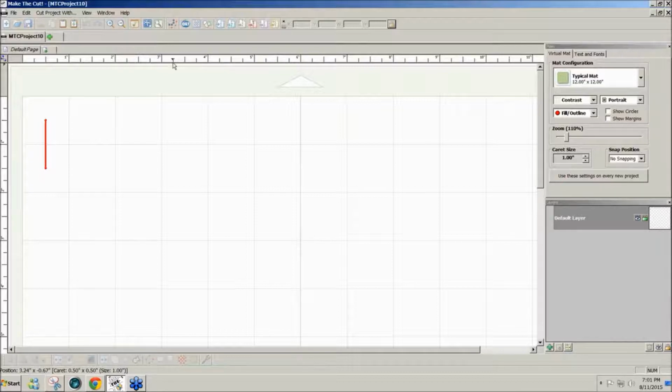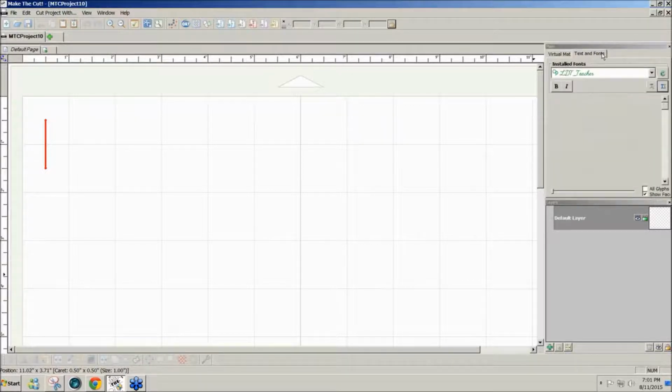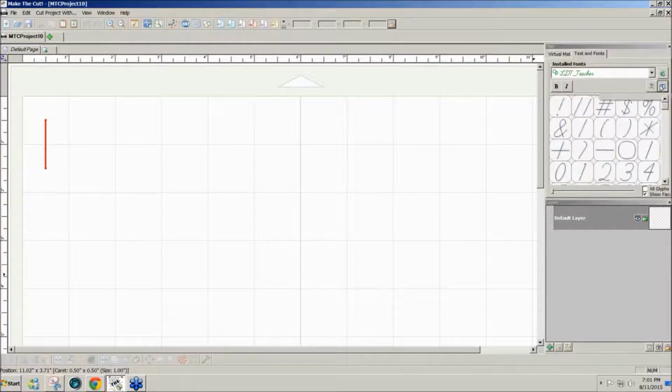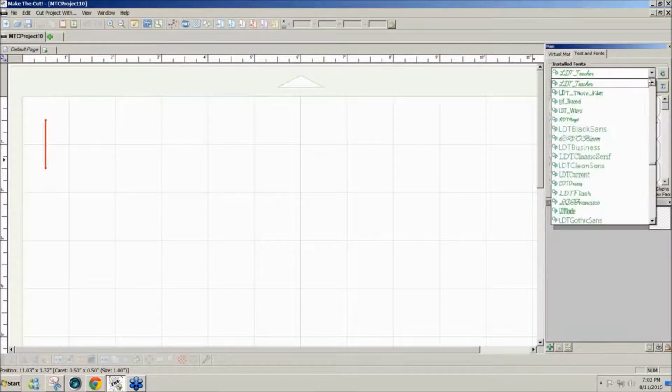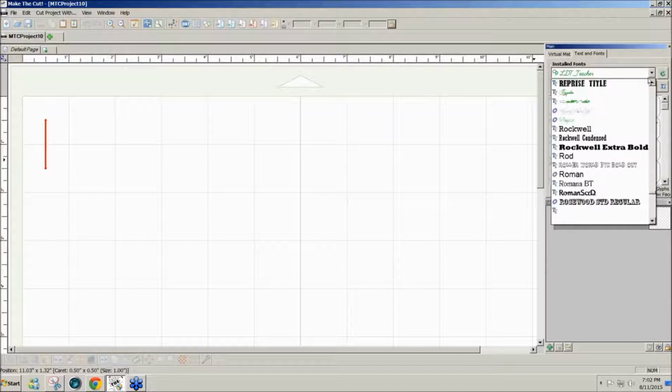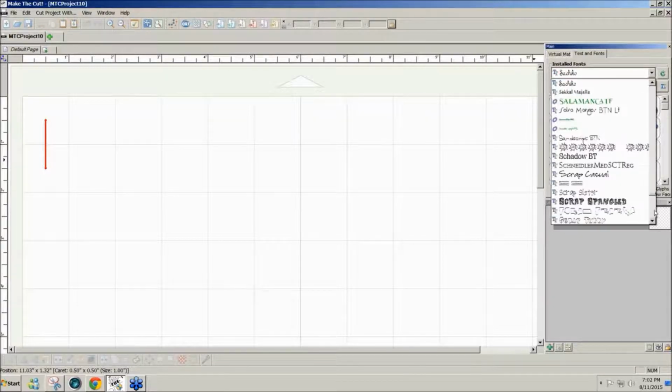It'll be really short and quick because somebody new to cutters was asking, how do you add a shadow to a word? I was trying to make a video and it wouldn't work, so I can show you that right now. If you go to text and fonts and select your font, I think I'll select a different font here because I want to cut one. Let's do, I'll just do Samantha because it's quick and easy.